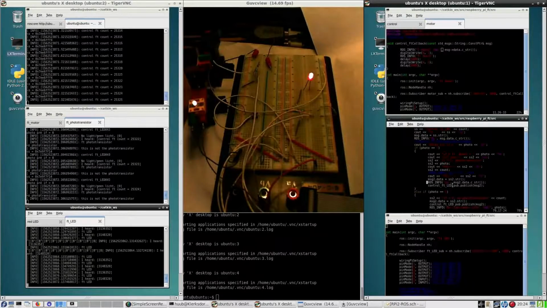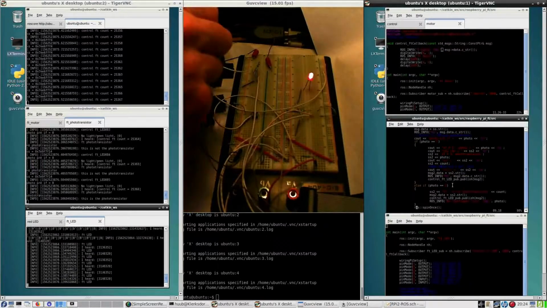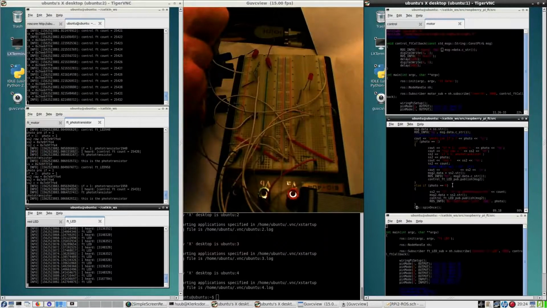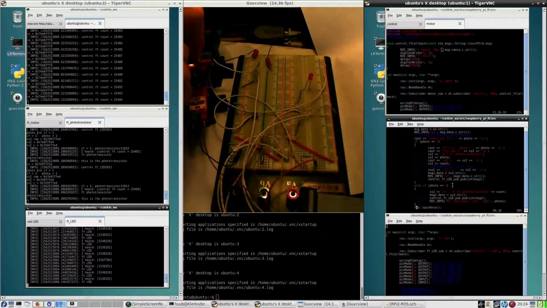One for if photo is 1 and one for photo is 0. The only problem is that it seemingly doesn't matter a bit. I still don't get my correct message through. And that's not nice.